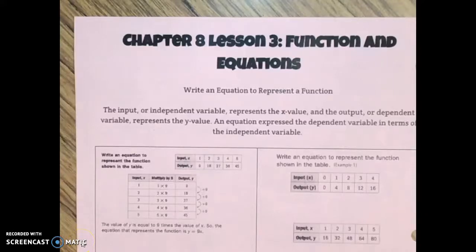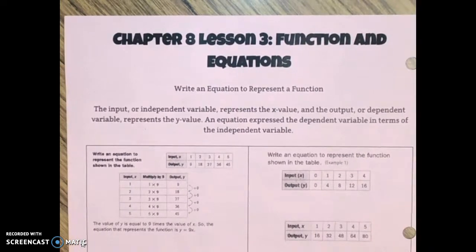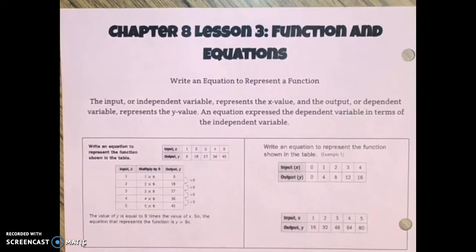Okay, this is Chapter 8, Lesson 3, over functions and equations. So what we're going to do today is write an equation to represent a function. The input, or the independent variable, represents the x value, and the output, or dependent variable, represents the y value. Independent variable and dependent variable are vocabulary words. An equation expresses the dependent variable in terms of the independent variable.